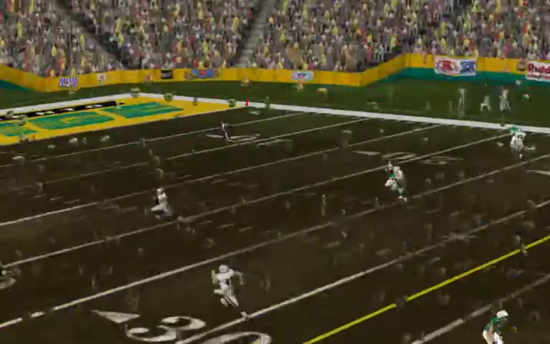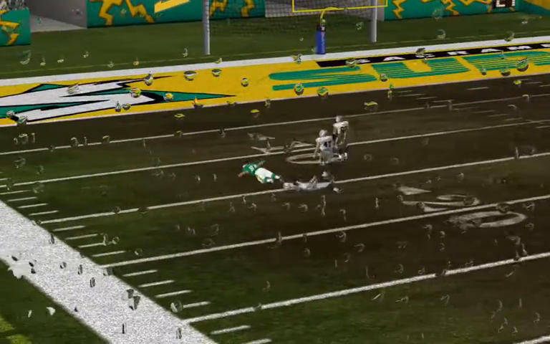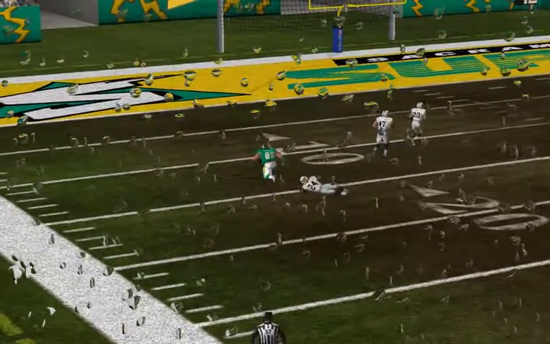Gets the pass off. Jumping and has it. Brown comes up to make the play at the 14-yard line.